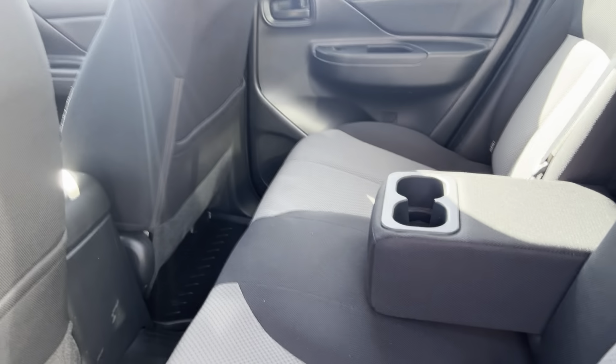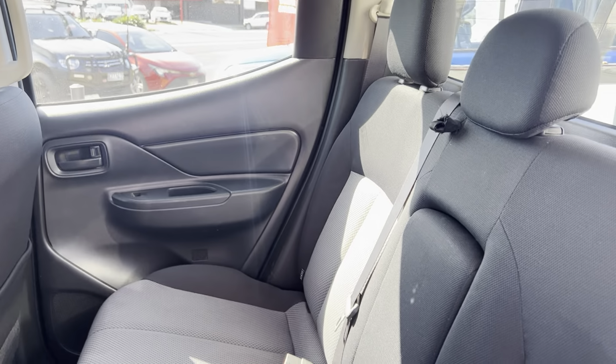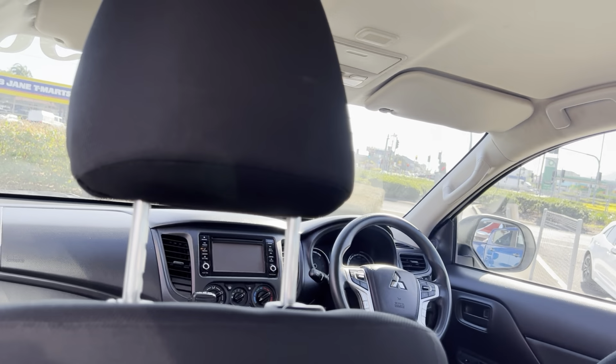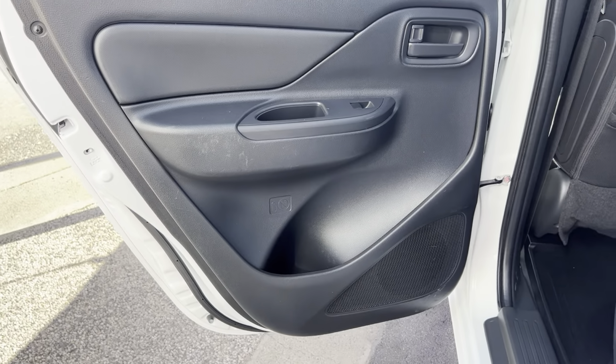So we'll show you through the second row of seats here. Some cup holders in the center. Seats are all in really good condition. Floor mats, now they are genuine Mitsubishi floor mats. Across the backs of the seats as well. Door card. Same on the opposite side. So we'll jump across, turn the car on.